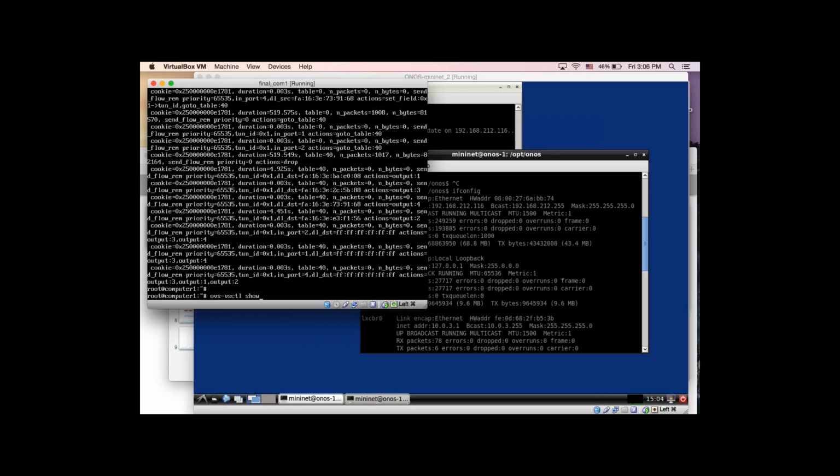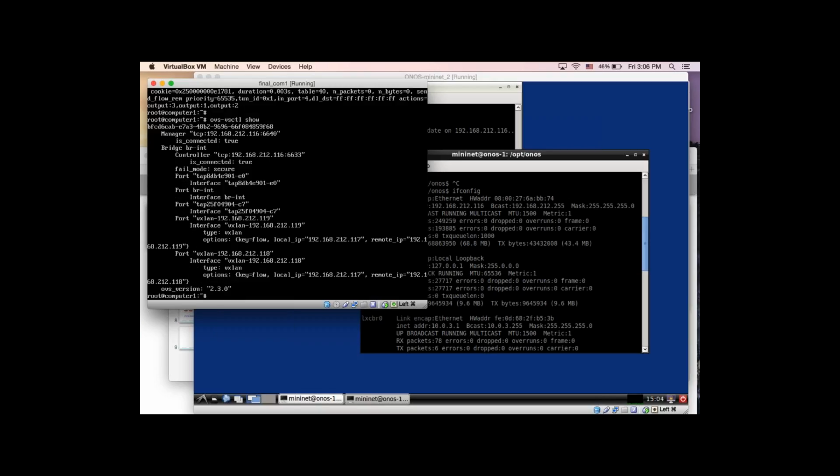After you configure that, if we show the VXLAN here, you can see we already set up the VXLAN in the compute node.